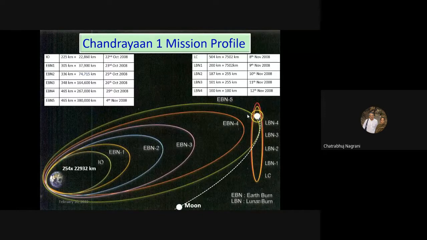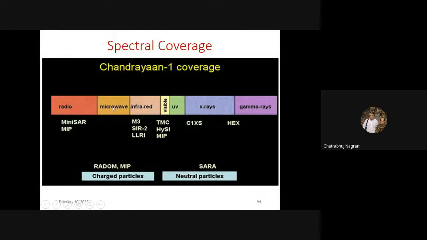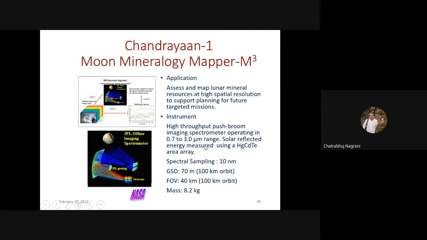you do lunar capture, you do LC, and then you capture in the lunar orbit, which was originally 504 kilometer by 7,500 kilometer. Then slowly you circularize the orbit, and finally, for collecting scientific data, we put it in a 100 kilometer by 100 kilometer orbit. Now, on the color band, where many instruments were there, you can see that our M3 was very near to infrared and visible, slightly beyond visible, but on infrared. Then we had mini SAR, that is again synthetic aperture radar, which was in radio wave, X-ray, then gamma ray. There were so many of them. Will not go into the detail because it will consume time.